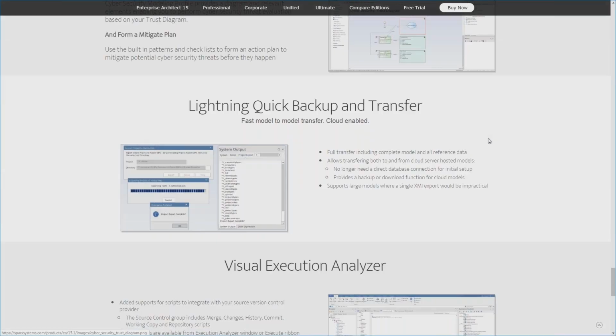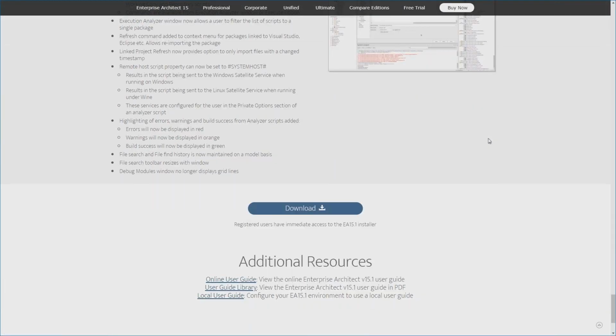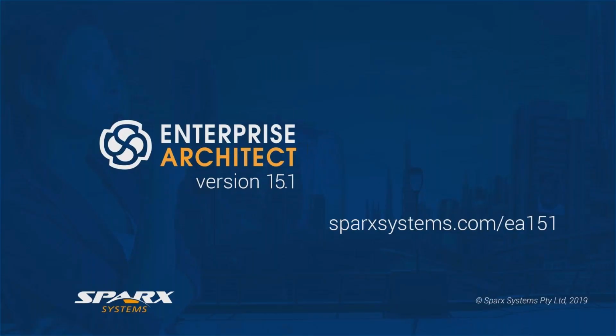The DMN enhancements I haven't gone into a great deal. We've looked at a number of features, and I haven't really looked at the visual execution analyzer, but I think I have been able to cover a fairly diverse range of topics in this hour.